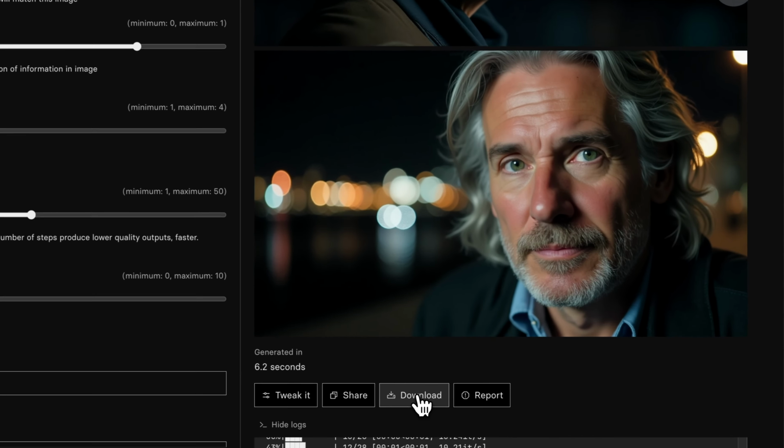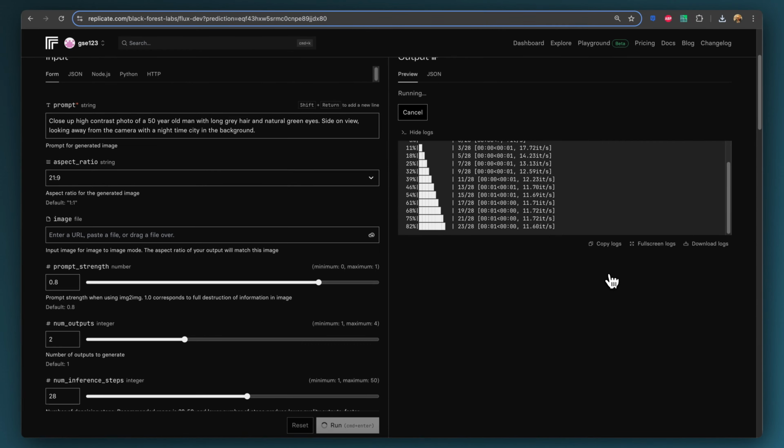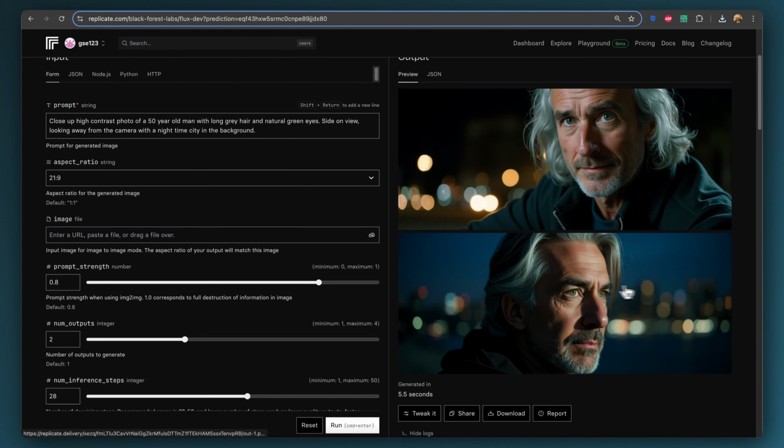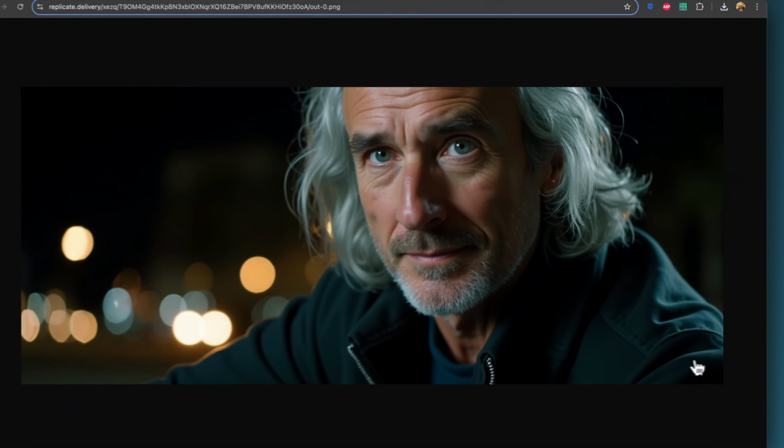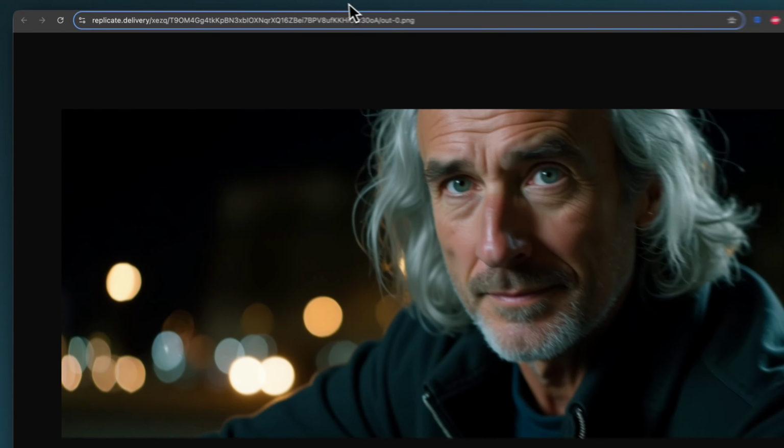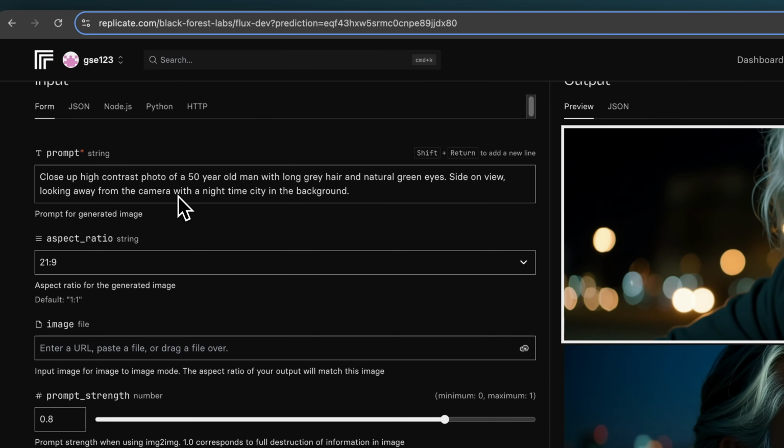The widest you can go with this particular model on replicate is 21 by 9, which is quite cinematic. So if we choose that one, for example, and we run again, we're now going to see some extremely wide shots, and we'll see how that adjusts the visual again. So now we've got some very cinematic shots, and even if the image was similar, the aspect ratio alone is enough to pull you into more of a cinematic view of the image, whereas some of the others are what I'd call the practical aspect ratio, but this is completely up to you.